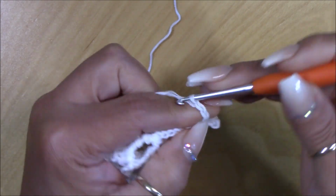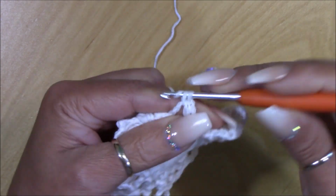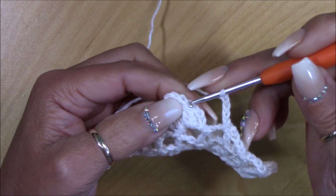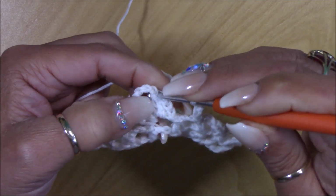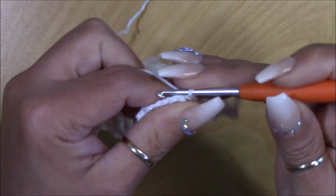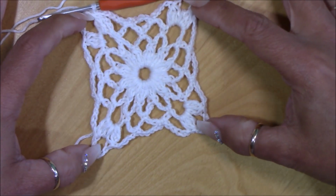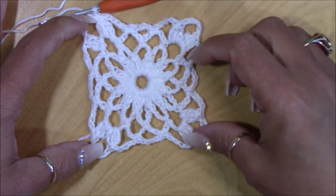Chain 5: 1, 2, 3, 4, and 5, single crochet in the next chain space and chain 5: 1, 2, 3, 4, and 5. And you're gonna do a slip stitch and tap at this group of 3. Like I mentioned before, I like to pass my hook through those 3 loops and do the slip stitch, and you'll chain 1, cut the yarn, and in the first one you can lose the tail because the first one is fine.